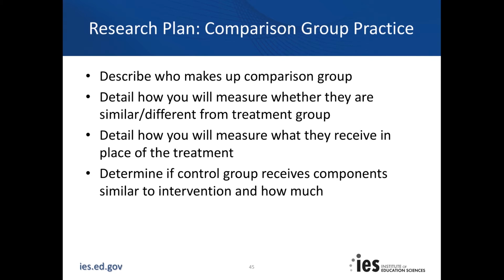For example, in a study of pre-K in Tennessee, more than half the control group were not involved in a formal pre-K program. They were at home or some other child care. This would be expected to give a very different experience than the treatment students who were in pre-kindergarten. On the other hand, as I mentioned earlier, in a social and character development study, the control group teachers reported almost as high rates of implementing some sort of social and character development intervention, though not the same one as used in the treatment group, which could have been a partial explanation for why no differences were found in student outcomes.